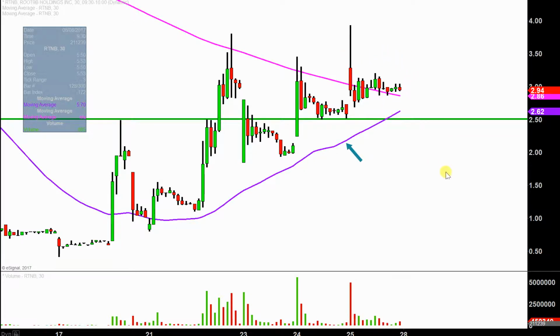In the event the price doesn't hold above it, I'm not saying everything's ruined or the end of the world, because that's where $2.50 comes into play, which is that green line I talked about yesterday. That would still be that next area of support right there. So yeah, it pulled back today, but hopefully I've done a good job showing that the price is still above the big general levels of support. So therefore, the bulls do still have an opportunity to continue to build upon this long-term uptrend.